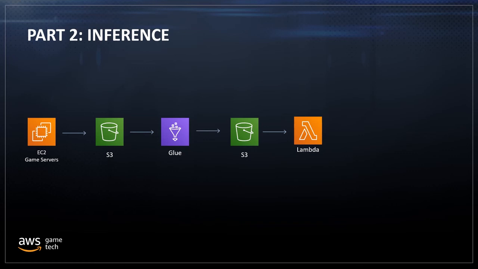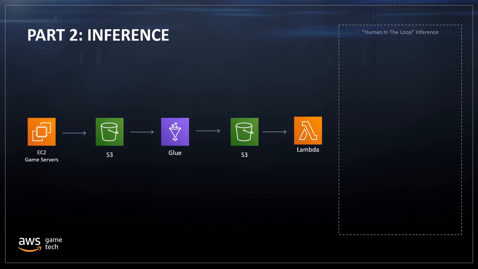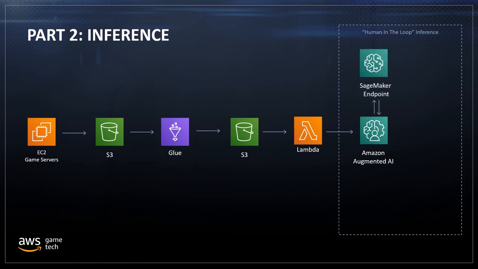So we actually are going to have this Lambda call out to our SageMaker deployed endpoint. Again, this is what we mentioned before as the artifact, as the service at the end of training. We can front this with something like Amazon Augmented AI if we want to sort of incorporate from the get-go a human-in-the-loop element to this in an automated fashion as much as possible. But going from 0 to 1, this may not be something that's necessary.